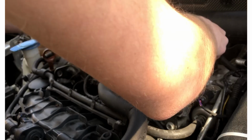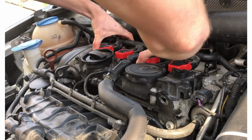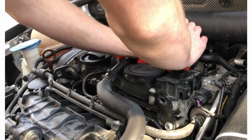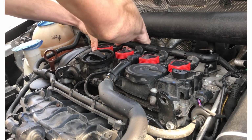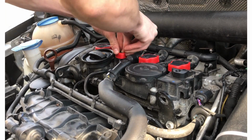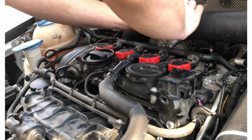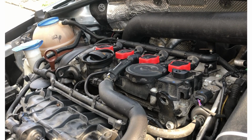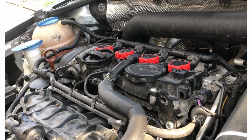Alrighty, now we just need to go ahead and reinstall our wiring harness. Just make sure those are nice and seated in there properly. That should be it, and hopefully that will solve our issue.